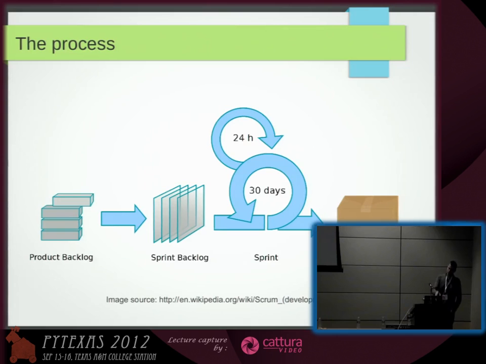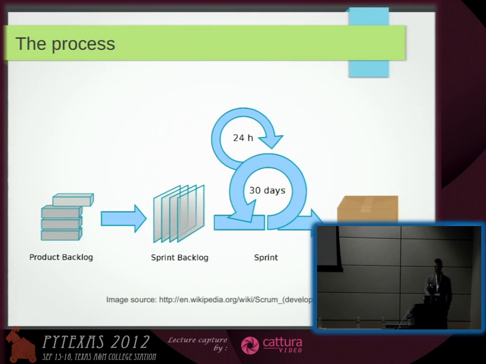So they bring it down. They break down these features or requirements that they selected for the sprint into something that's called sprint backlog. Breaking down the backlog items means we now have to identify all the tasks that need to be done in this period. In this case, 30 days, but it can be 2 weeks, 3 weeks. And then the team commits to these tasks or items that they're going to finish.